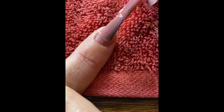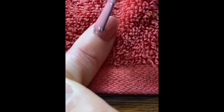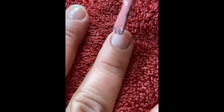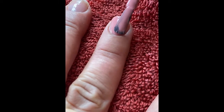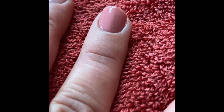Once you have let your base coat dry for about 5 minutes, you can begin putting on your favorite polish. Here we are using the Essie polish in 144, and it's just a light pink, and I'm doing the same thing as I explained before. So I'm going in from the bottom, moving upwards, and then I go around to the edges on the upward strokes, doing about 3 to 4 per nail.